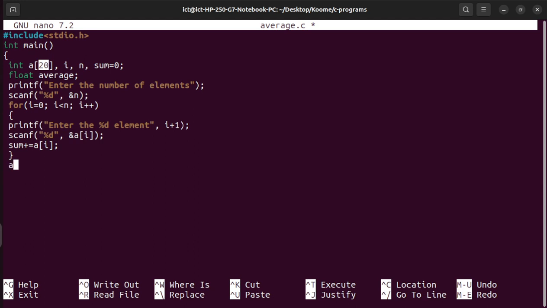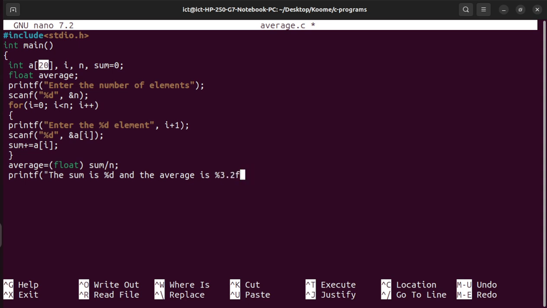So from there, you can calculate the average, which will be given by typecasting to float the sum divided by n, and I'll print to the screen: the sum is %d, and the average as a float, using the format specifier %.2f for 2 decimal places.